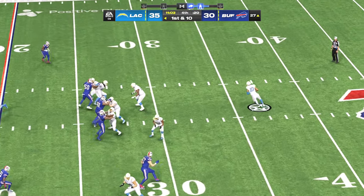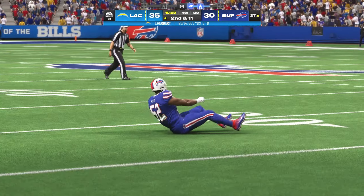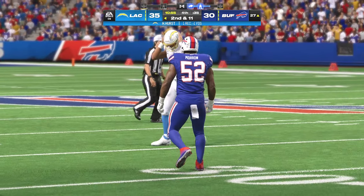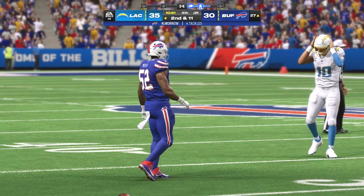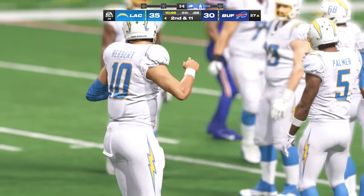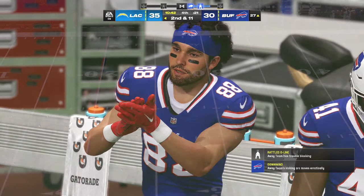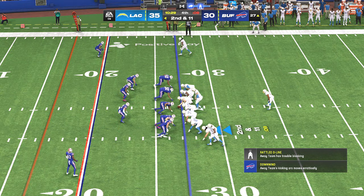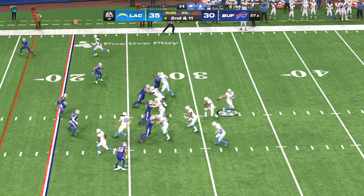Play action this time for Justin Herbert. To the right side and complete to Hurst. And they take him down, losing yardage back at the 27. He was unable to shake free there. They'll cover him for a loss of a yard. Heck of a play there to get to him quickly and get him down for a loss. I think they did a really nice job getting ready for this game, scouting, watching film, and understanding defensively what the play design was.